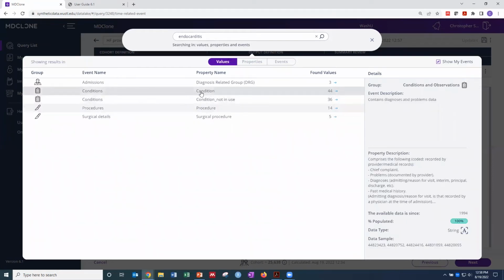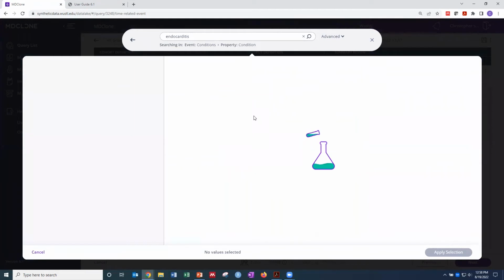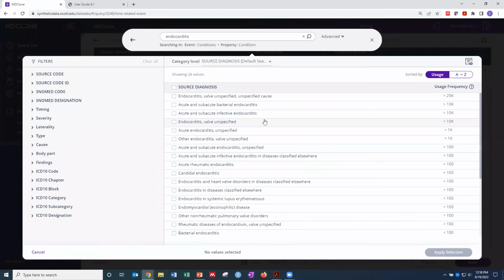And I'm thinking this is in conditions, and it's telling me it's endocarditis valve unspecified and unspecified cause and endocarditis valve unspecified.